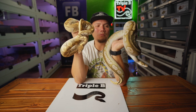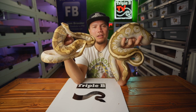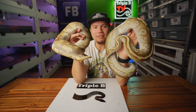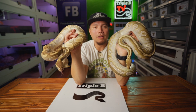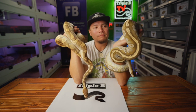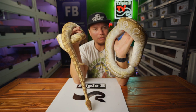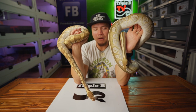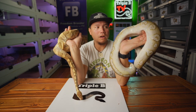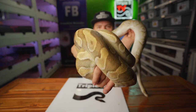Now the fun thing about this pairing is we're gonna get potentially some lesser Mojaves, so we're looking at some all white, blue-eyed leucistic animals. And I'm really looking forward to putting the babies under black lights from this pairing. All the leucistic animals, put them under black lights, see what kind of pattern we can see. I've never done that. I've seen so many people put leucistic animals under black lights to see the pattern, to figure out if they're lesser, if they're Enchi, or what's happening. And I guess the bonus is some of these might have sunset carrying. We're not necessarily going to sell them as that, but you guys know now, you're watching this video, that potential to get in by sheer luck on the sunset project with animals paired from this, with Cypress, with Mojave, with Lesser, with Enchi. And Enchi Lesser just looks so cool just by itself, doesn't it?